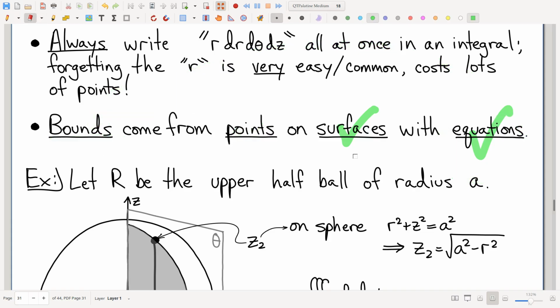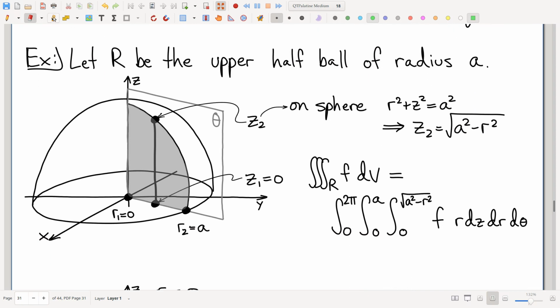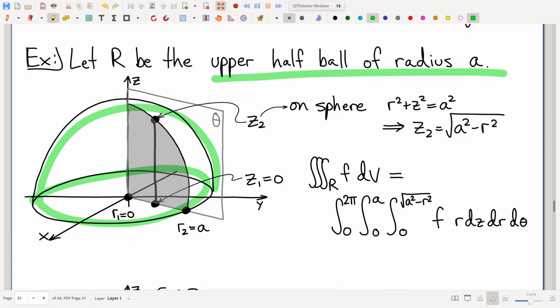Okay, so here is a first example. We've got this upper half ball, like so. So, this solid here. And we could do this in rectangular coordinates. You could probably see it coming. We're going to have square roots all over the place if we do this in rectangular, which means we're going to have nasty integrals. This would be a very difficult, almost certainly, right, if we were to do this in rectangular coordinates. So let's not.